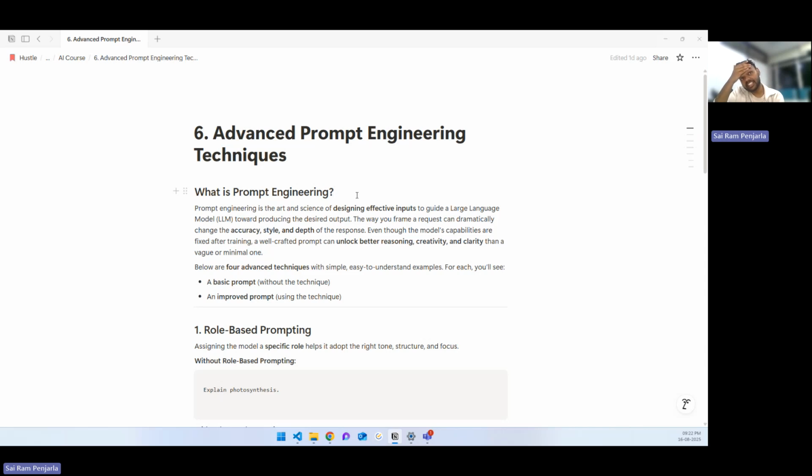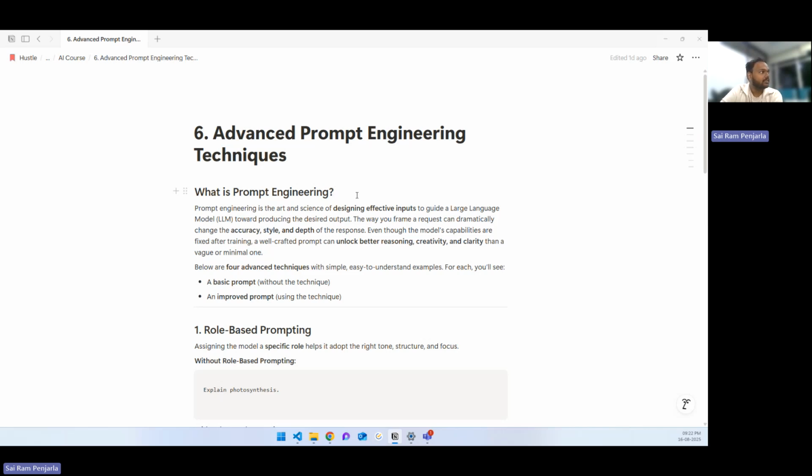So it's essential to understand what exactly is prompt engineering. Prompt engineering is a very simple skill where you write prompts in a proper way. Each LLM model has been trained on a certain type of data, and the output that you're going to get depends heavily on the input that you provide. So it's essential for us to understand how to write these inputs properly. There are many different techniques that you can use. We are going to cover a few of them here, and you can implement these in your day-to-day life as well whenever you're using AI.